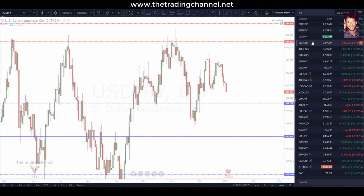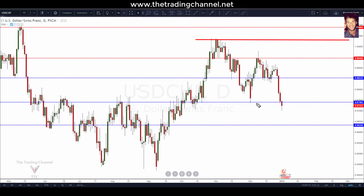Next pair is the dollar Swiss. Here on the dollar Swiss, we have a pair that is currently floating around a previous level of structure that could in fact be used to push this market up to give us a rally out of the dollar Swiss. Now there's a couple of different things that could actually happen at this level. We could see this market rally up from here. We're already below that level though here on the daily time frame. If we get a close down here below this level, then we could possibly see this level act as resistance and push the market down. So we'll be waiting on the close of this candle to figure out what we really want to do at this point on the dollar Swiss.